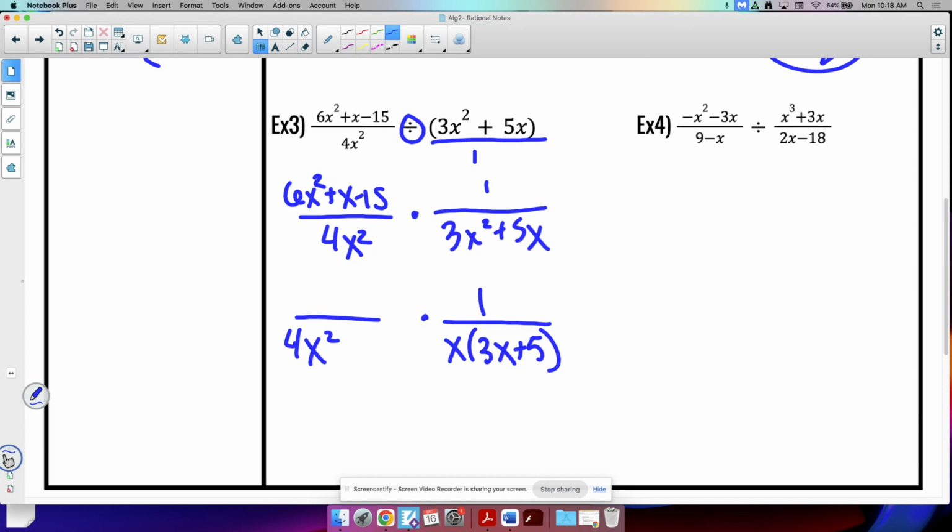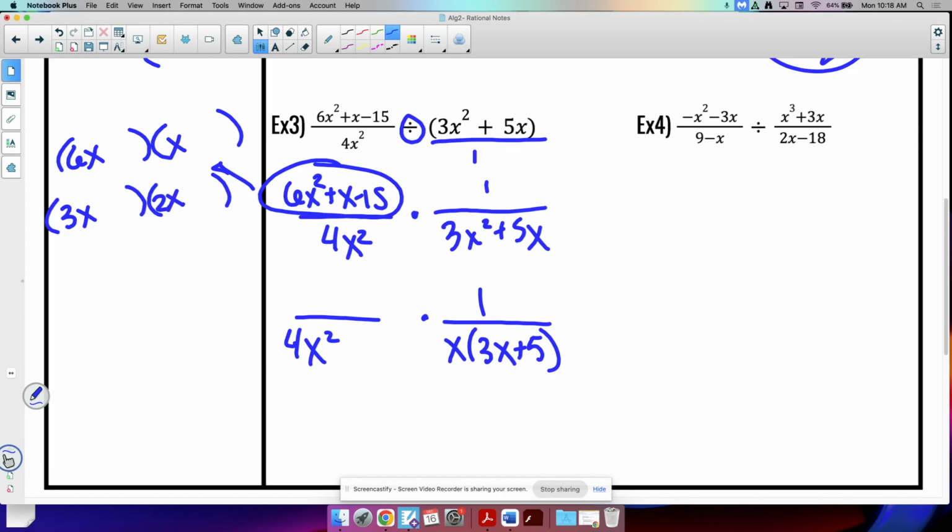And then the reason we are doing the top left last is when you guys look at this factoring, is there a GCF to it? No. So this is kind of one of the annoying ones, because in order to get 6x squared, what could your parentheses start with to give you 6x squared? So either 6x and x, or what else could it be? 3x and 2x. Do we have same signs or opposite signs? Opposite.